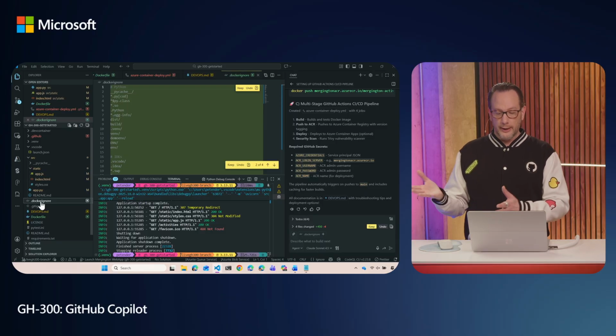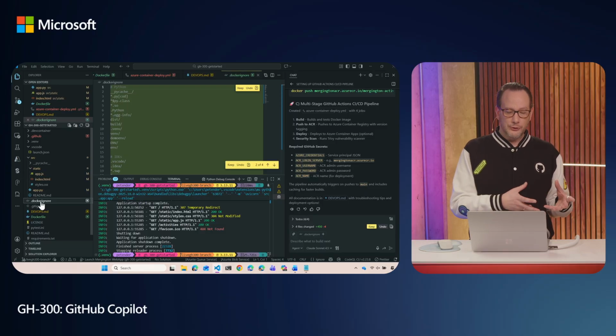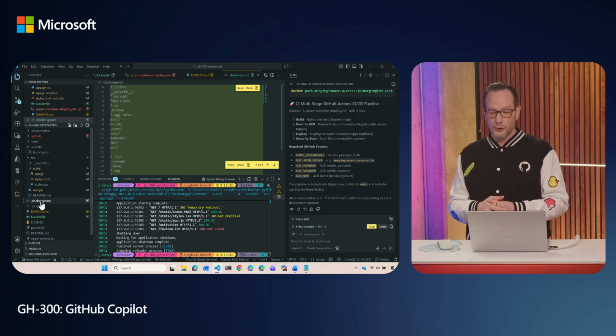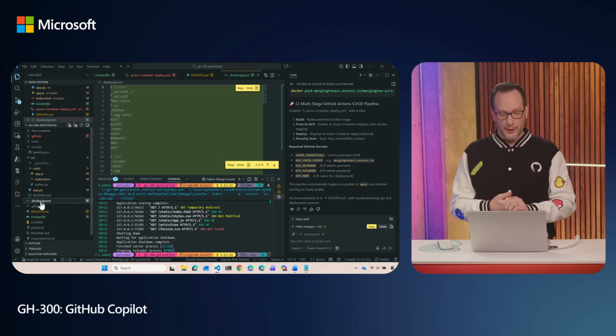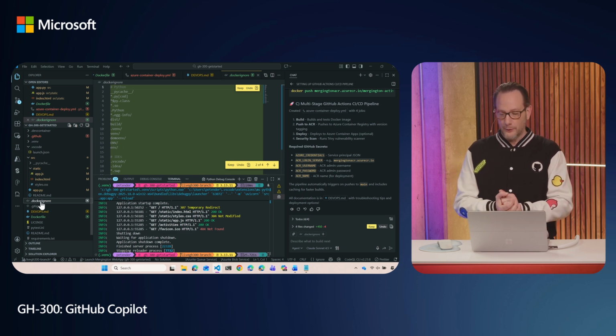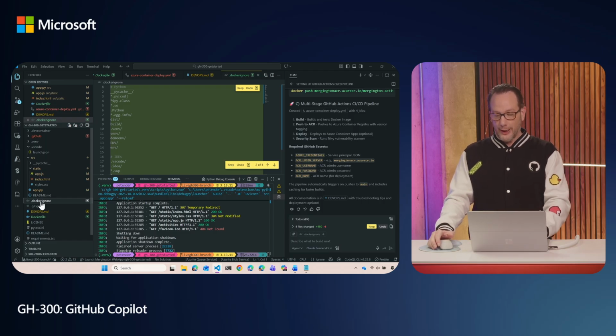So it's shifting a bit away from that more reactive scenario where it's suggesting code, but you still need to decide. Now it's giving you more comfort, maybe trusting Copilot even more than you already did before, and giving it the permission to actually create all those files for us.